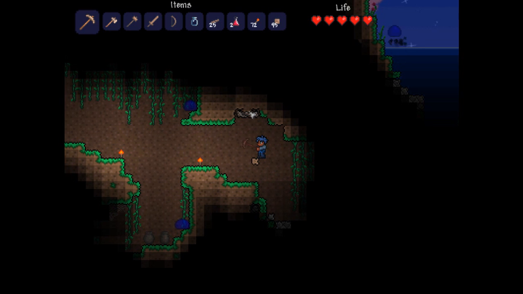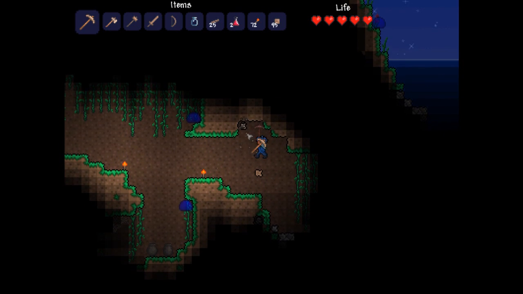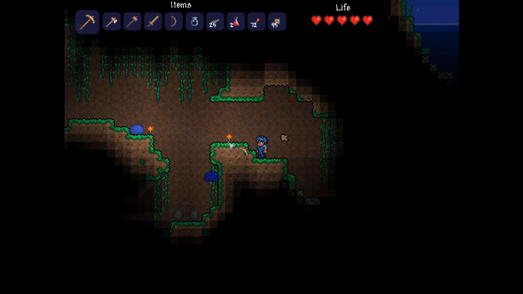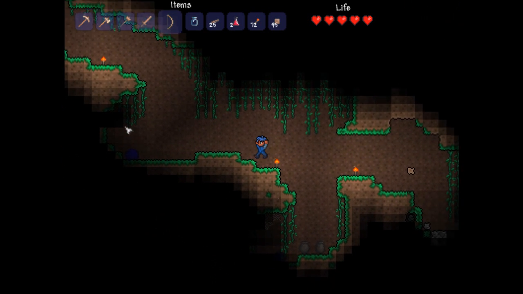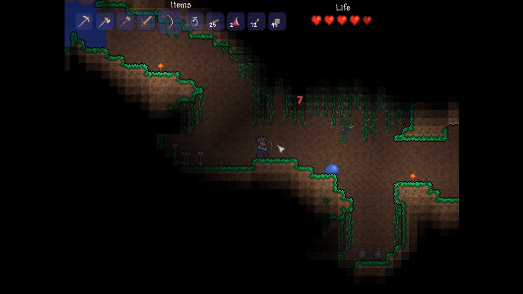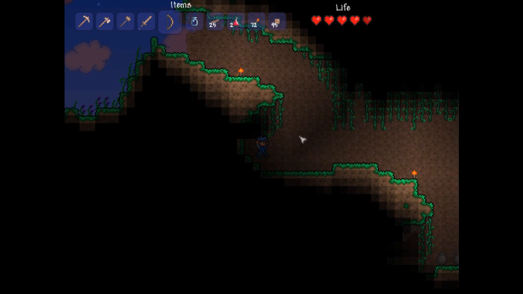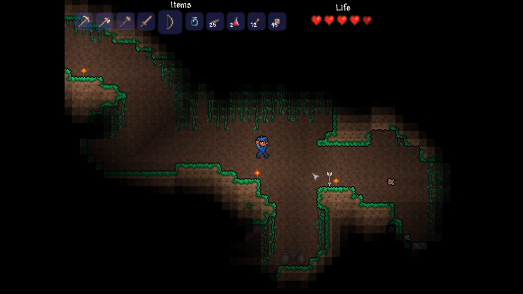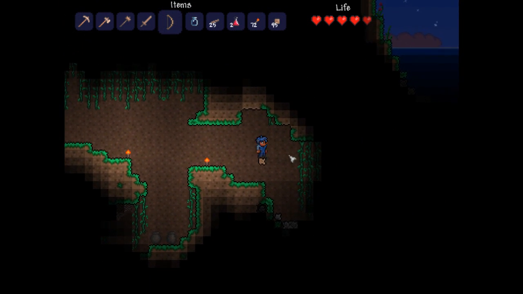Also, I want to try out my bow. I haven't used it yet. Whoa, that's a cool weapon. Ooh, also I can get my arrows back. I like that. Die! I suck with this weapon. But the arrows are not wasted, so that's kind of cool. I really like that.